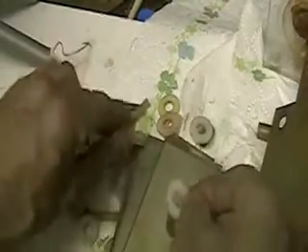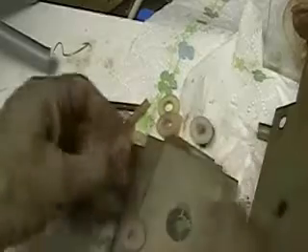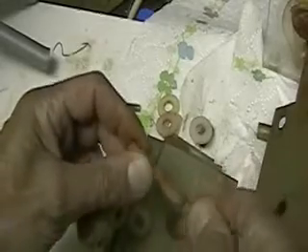If you go back one video, you'll see that looking at the spacers on the Focus cell, I used two 1/16th of an inch spacers, putting them together to give us 1/8 of an inch. And the nylon is fine. Also the nylon screw that goes through them all — I cut it off to take the plates apart, but you can see it's fine also. All the nylon held up just great.